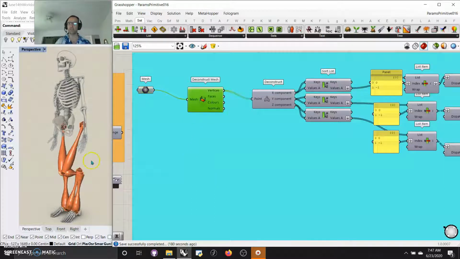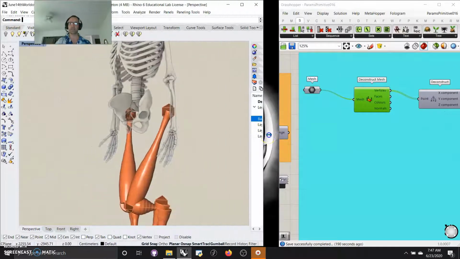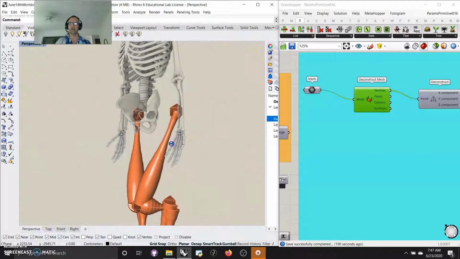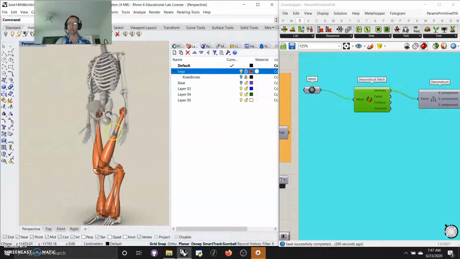So what I did was I took this one bone that was here, and I think what I've done, just for convenience sake, is as I'm processing things and going through here, I'm building layers. So the legs are here if I want to show them, and they're actually still the original legs that are on there. They're locked, so I can't get at them, but if I wanted to get at them, I could. But I'm going to lock them and turn them off. And in there, I buried the knees and I buried the base because I don't need it.